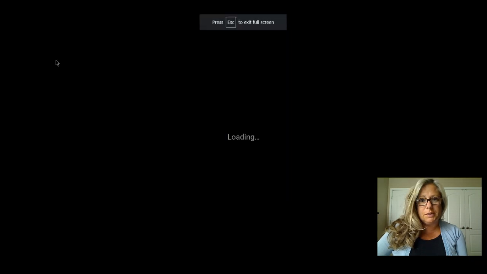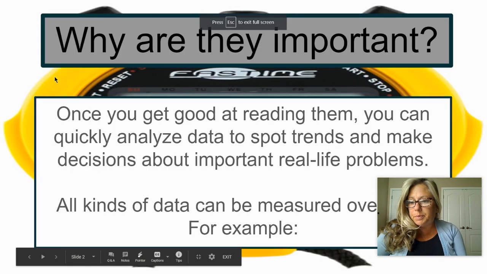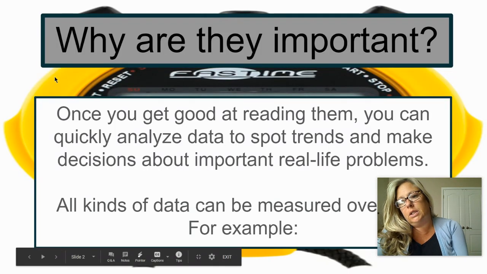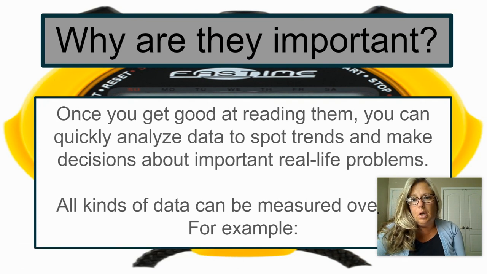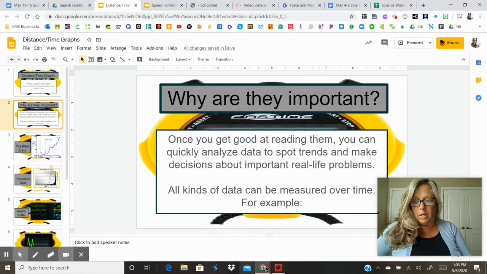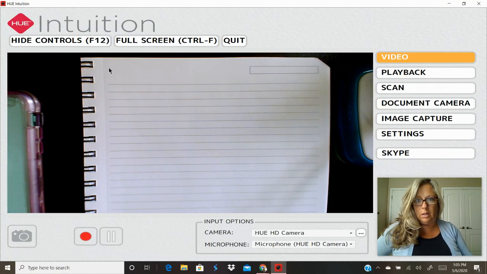Hi, boys and girls. All right, so the next part of our lesson for today is to start talking a little bit about distance over time graphs. And the important thing to know about distance over time graphs is that they're a line graph. And when I say that, I mean they're the kind of graph that looks like this.